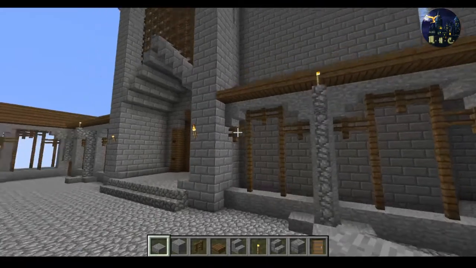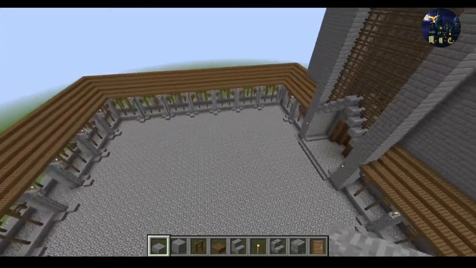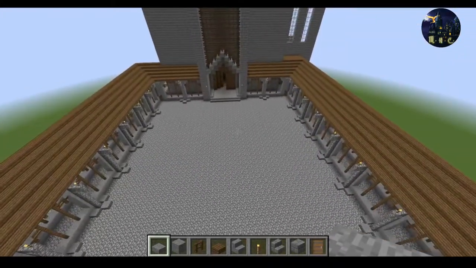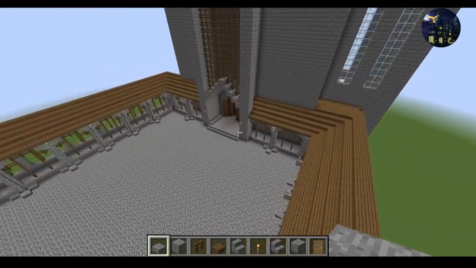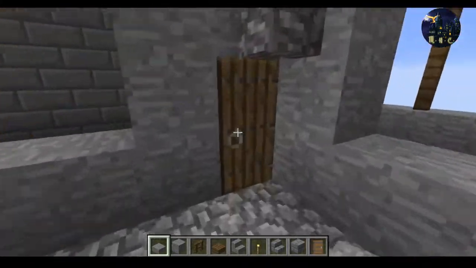Okay, so that's essentially the courtyard is done. And that looks really good. I do like that. Of course I like it. I wouldn't do it if I didn't like it, would I? Okay, so we're going to come over here.